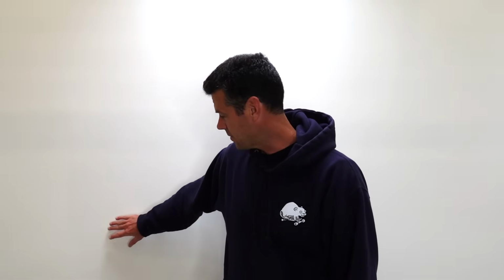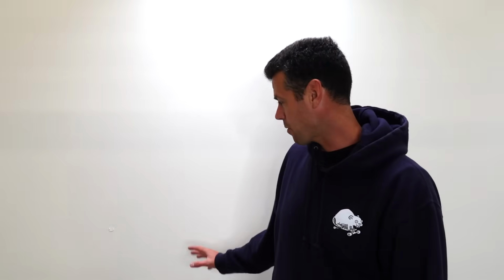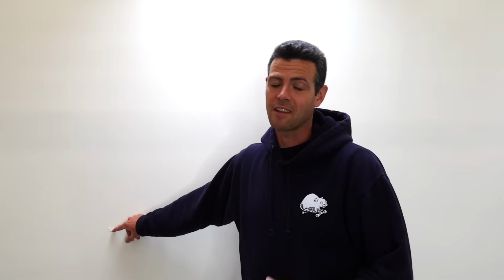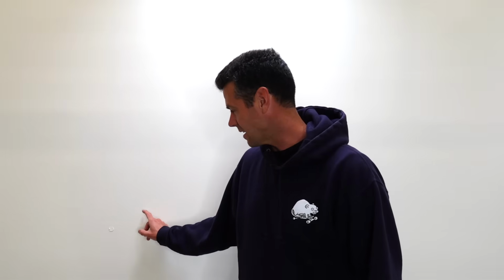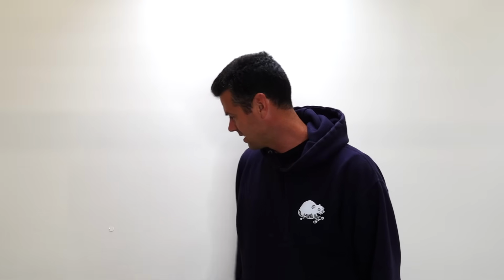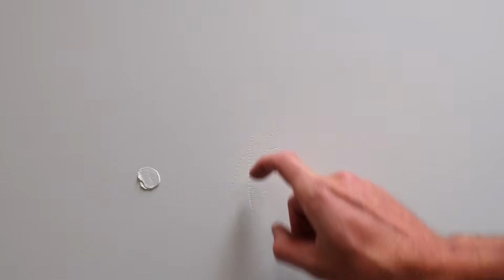Okay, you guys, this has had a chance to dry overnight. We got my little blob right here, which is totally dry. And just to prove a point, and show you guys how I normally touch stuff up, because this is when I catch it while the wall is still wet and if it's a little bit deeper. But let's say we just have an annoying little scratch. No, why are you doing that to the wall? Oh, I think I could probably sand those out. There we go. That's pretty bad.